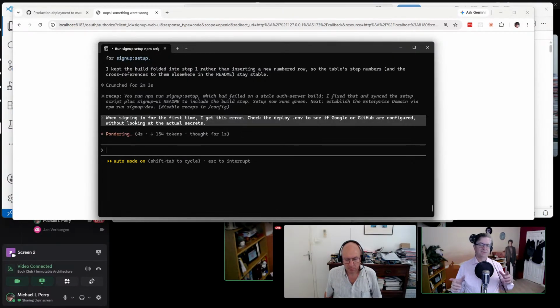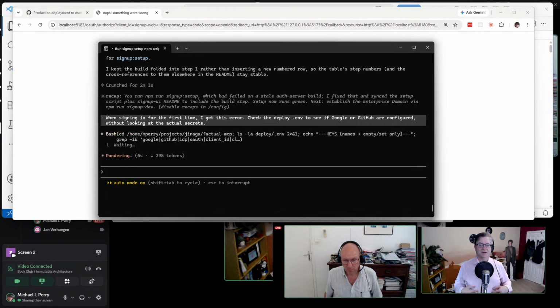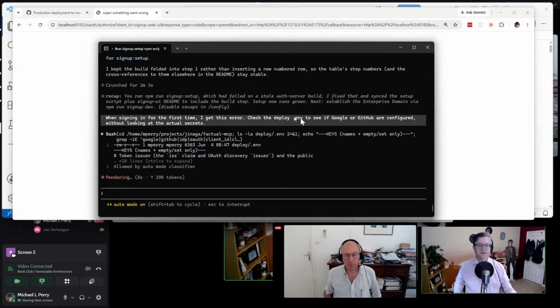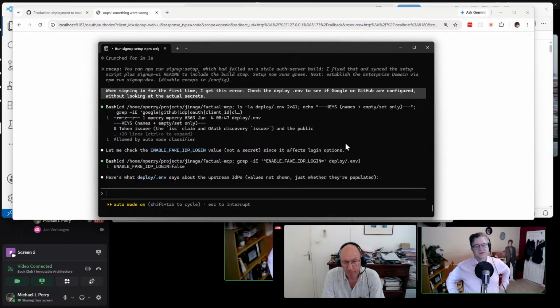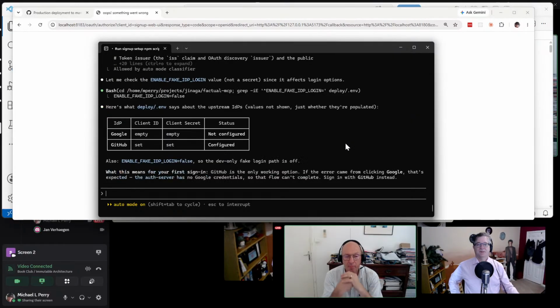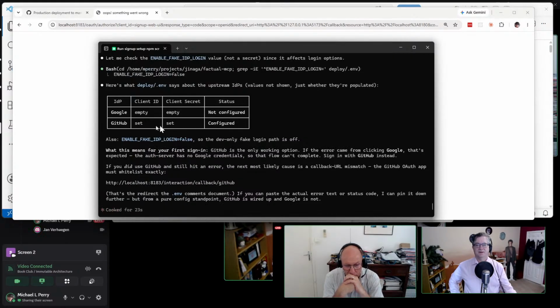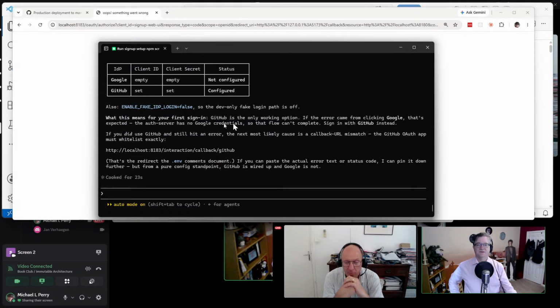Okay, so yeah, it should be able to run a quick echo of key names. So let me check the enable fake IDP login. Okay, that's good. Okay, so GitHub is configured. So what this means is that GitHub is the only working option. Fine. If you did use GitHub and still hit an error.